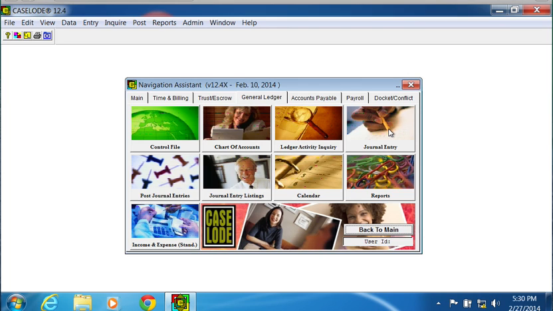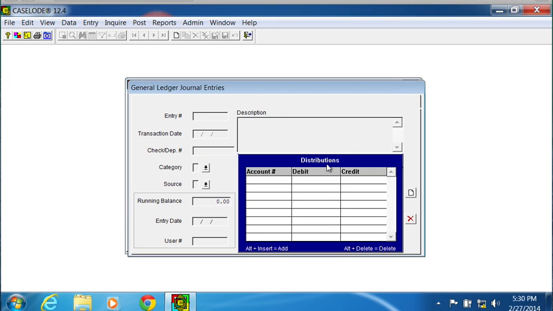But to show you an example of a journal entry, we'll just go into journal entry, tell it we want a new one. It automatically gives it an entry number. You have no control over that. And then you give it a date of the entry, like 03/03/13, and it might be a journal entry.